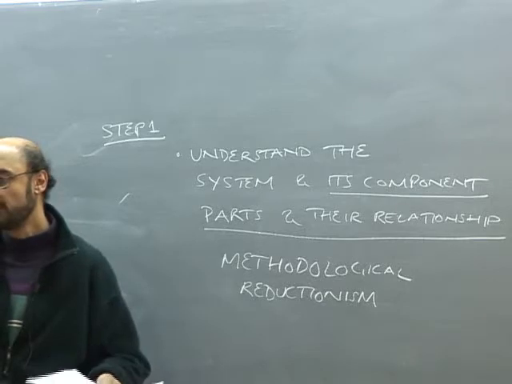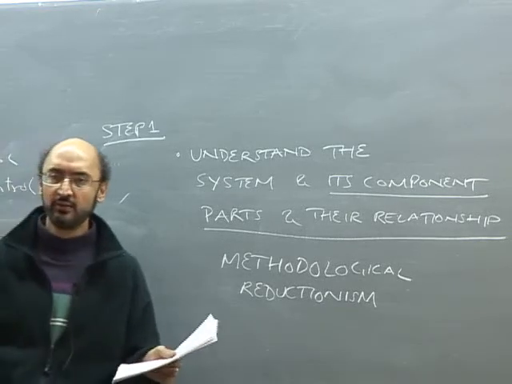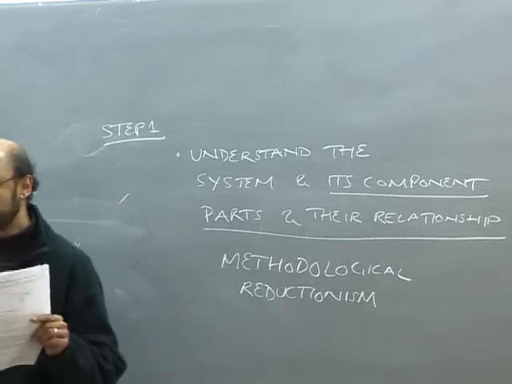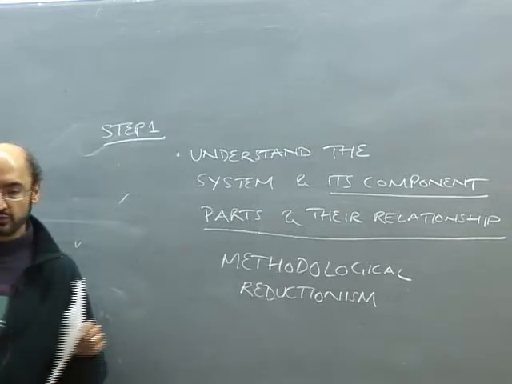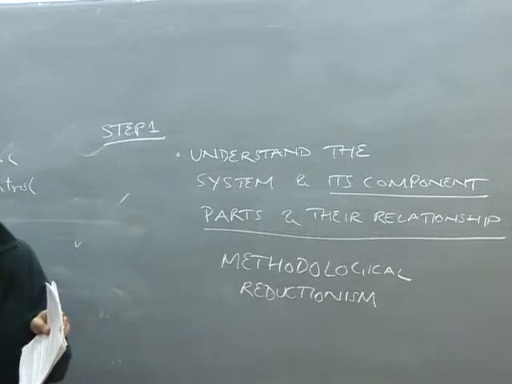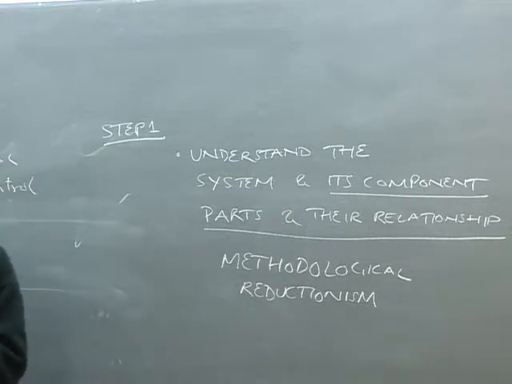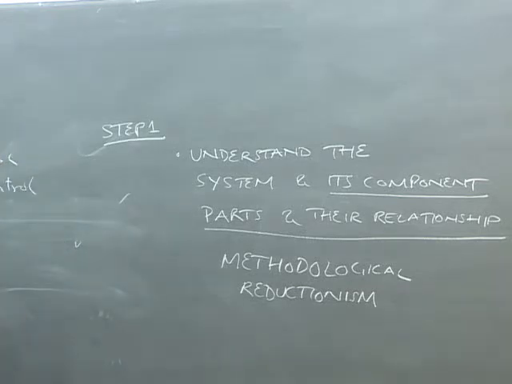Okay, so you've taken a whole which is complex, which has relationships outside, and which has many, many dimensions. But you put on your blinkers, so to speak, and you focus on one aspect of it, and you say, these are the components, this is the relationship, and that's all I care about. I'm going to ignore the rest, okay? Because otherwise it's too complicated.